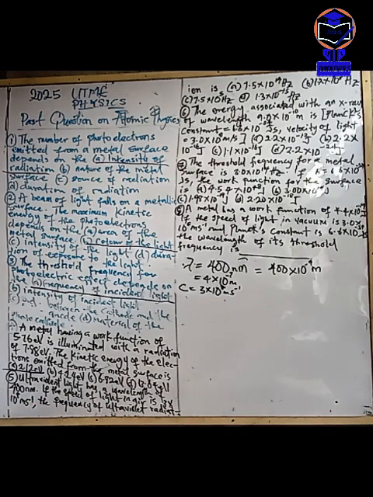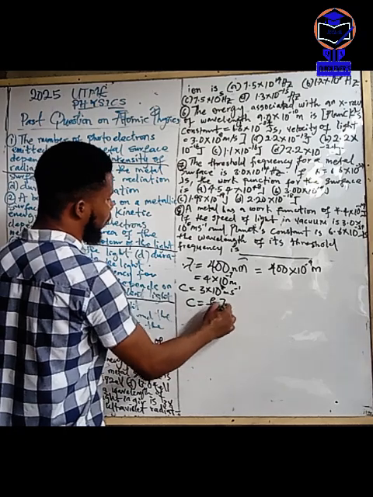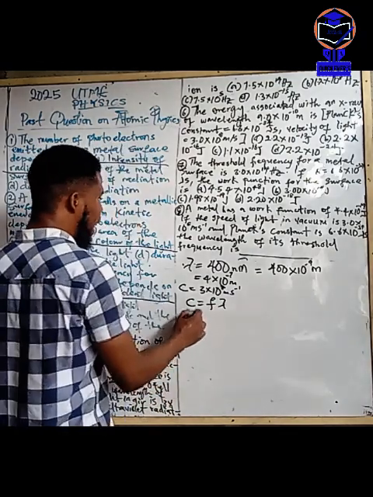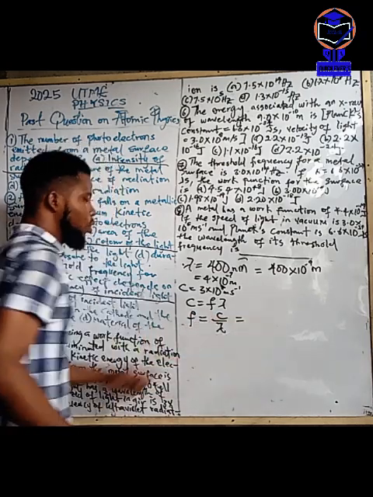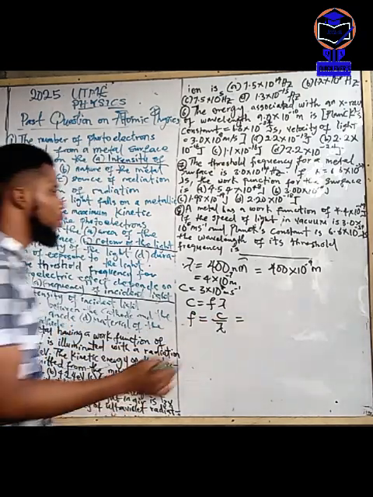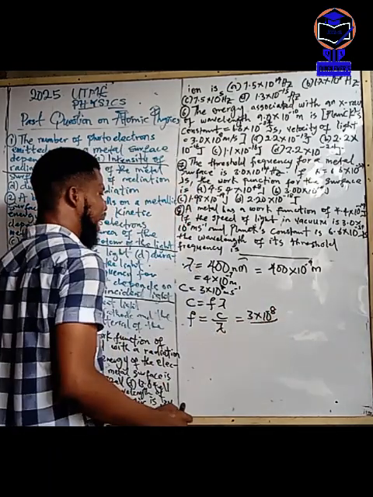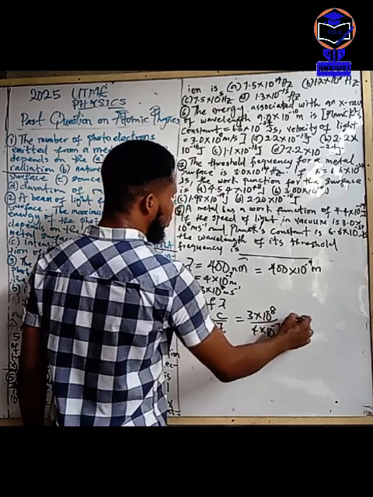So the frequency of the ultraviolet light, so that's for frequency, of course. You know that speed is equal to frequency times lambda. This is a very simple question, right? It's just mathematics, okay? So frequency equals C over lambda. C means speed of light, okay? So the speed of light is 3 times 10 power 8, over lambda, which is 4 times 10 power minus 7. So what do we have?